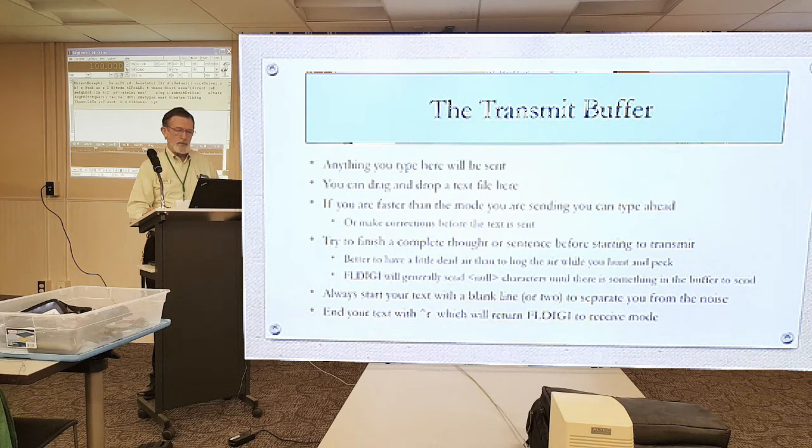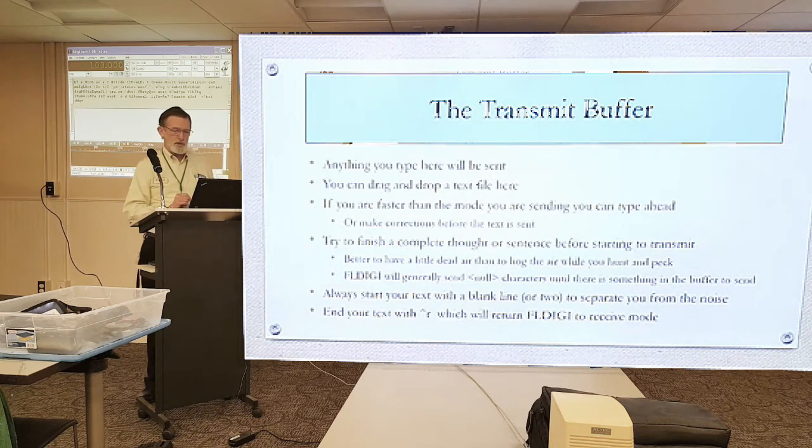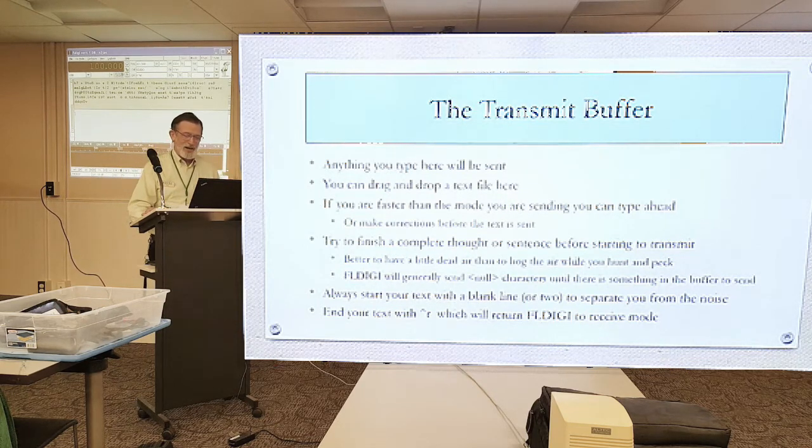An 80 word per minute mode is wasted if you only type at 10 or 20 and you force that fast mode to follow your slower typing. There are three ways to get around this. One is by taking a speed typing course or changing to a Dvorak keyboard. Two, you could use a slower mode that'll use less bandwidth as well. And three, finish your typing before you transmit. This will become very apparent at VHF and UHF when you're using really fast modes. You couldn't type anywhere near 600 words a minute.